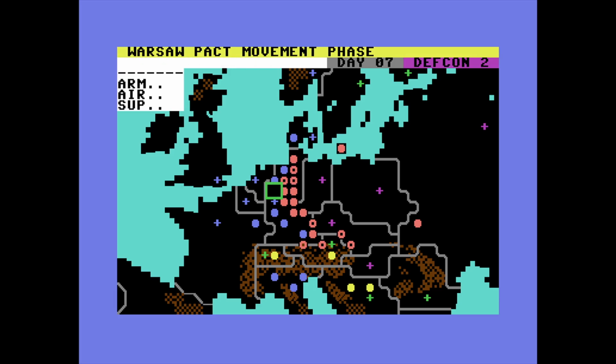And keep on moving. We're gonna take Bonn now with one of our armies here. So that's a major victory for us. I wonder if that will actually end the game, or if we have to actually defeat these enemy units, because there are a couple of them left, but they have no chance of winning now. Let's continue on with this. I think I forgot to move it last time.